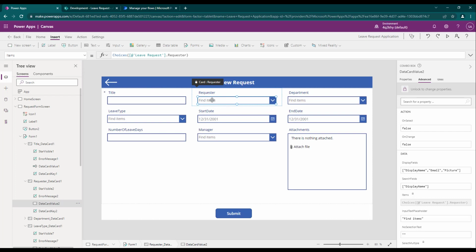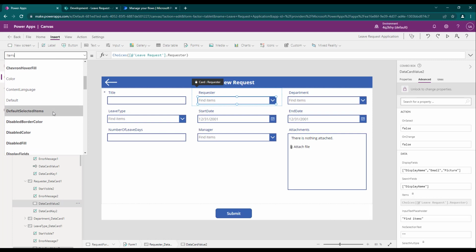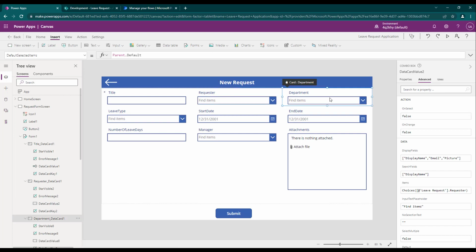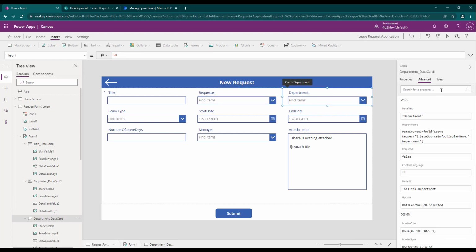Because a person field is a complex field, it has a lot of attributes combined into it. It has the email, the display name, the department, the job title, and a couple of things like that. So there is a particular kind of formula I always use. So I'll just copy that and put it here now. Okay, so copied. So I'll just go to my default selected items. So let me unlock this data card. So it's important that you also unlock data cards in your forms so you can change certain properties of the controls you have. If not, you see that some of them will be grayed out.